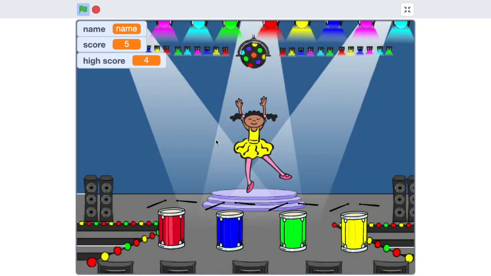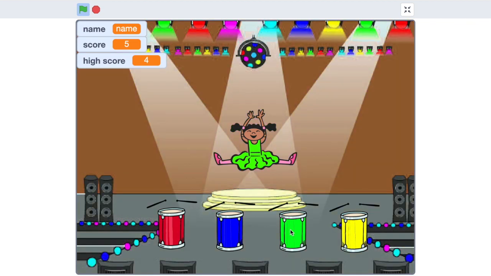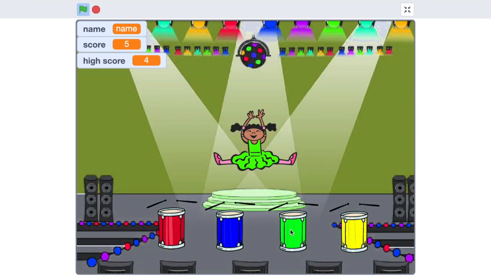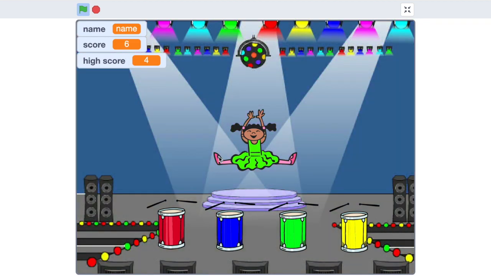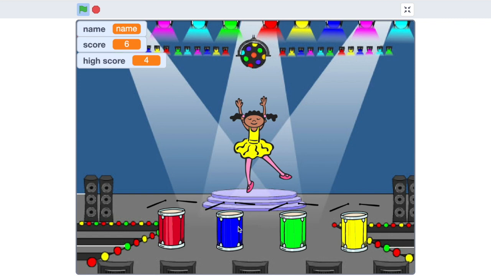So green, yellow, blue, red, green. Okay. Our score should be 6. Green, blue, red, blue, green, yellow. Okay, so green, blue, red, blue, oops, blue, green.